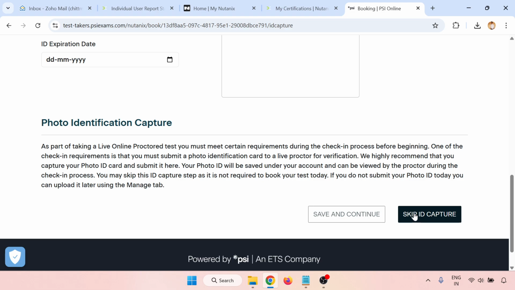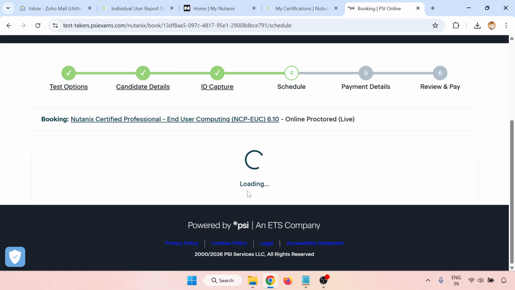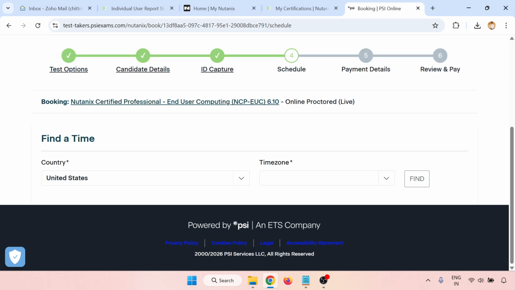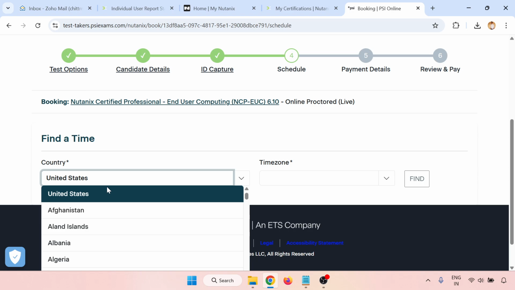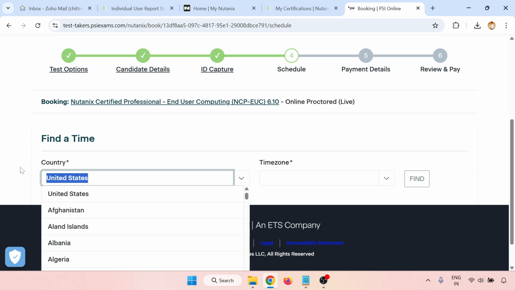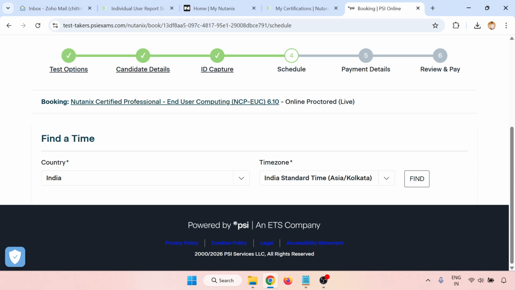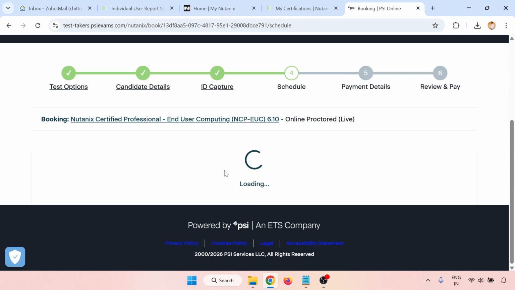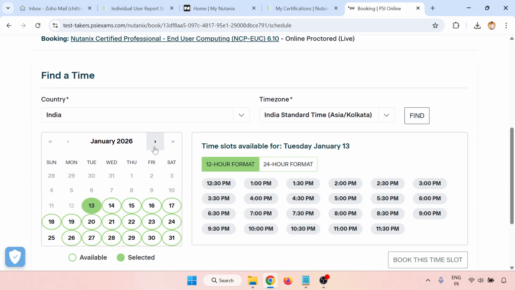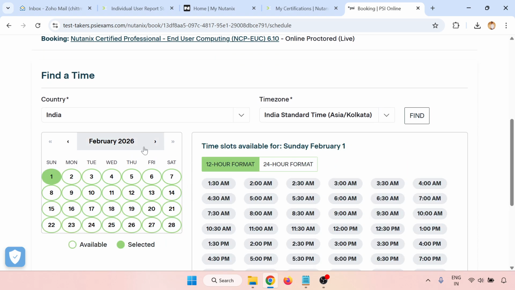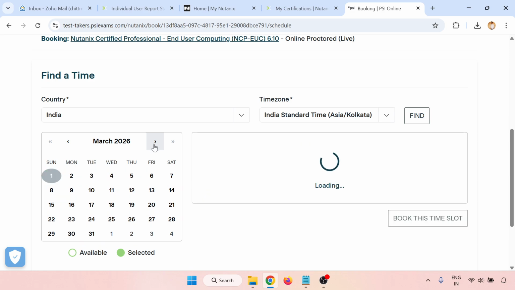So now skip ID and capture. There is a country name, India, and your time zone. So find when you want to give the exam, just go with the calendar.